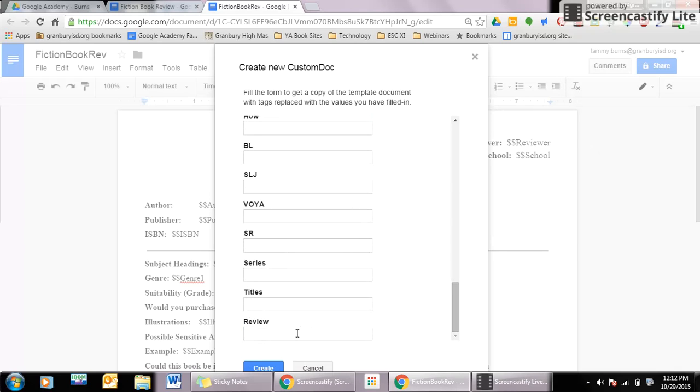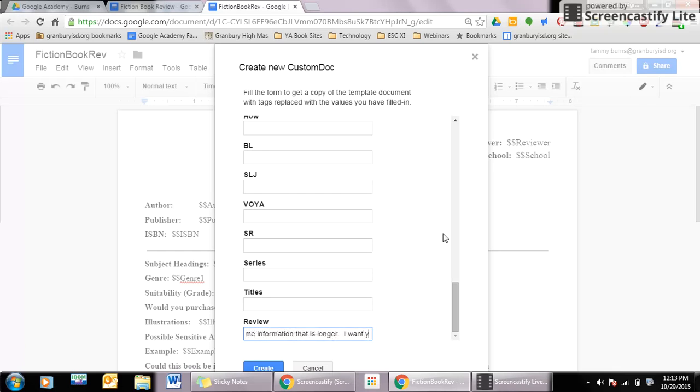I do want to go down here and show you the review option. On the actual document, it accepts longer text, like paragraphs, so I am going to type in some information that is longer.